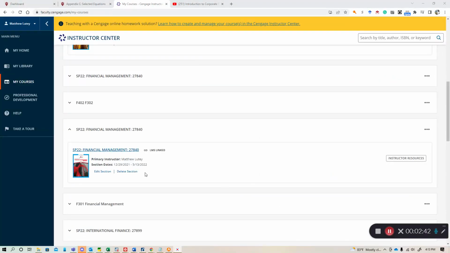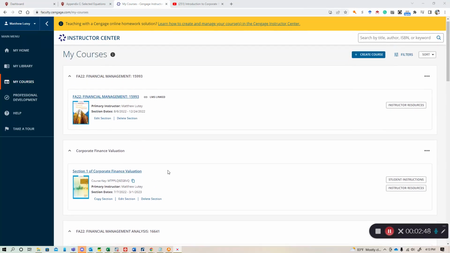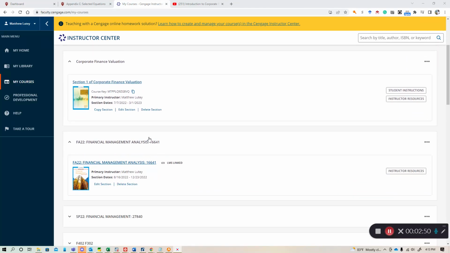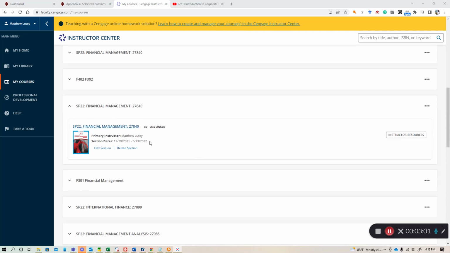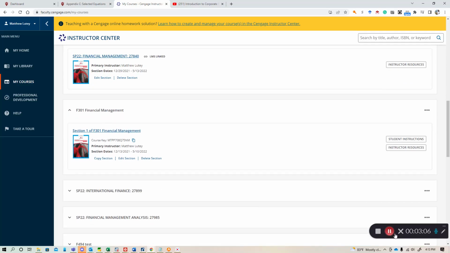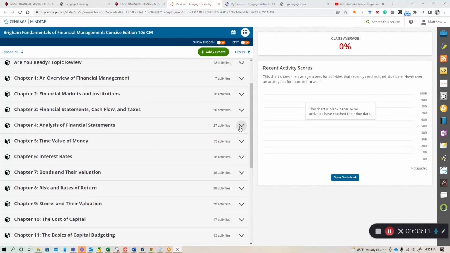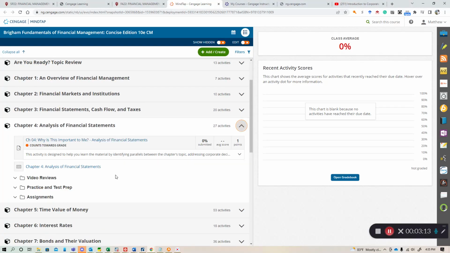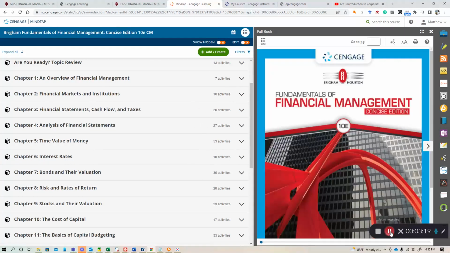You can actually see on my view and the back end that there's all these books, and a lot of them are very similar. And they all have a similar author, but the one that I like the best for this class is Brigham and Houston, and this is the 10th edition, which is very similar to the 9th edition or the 8th edition. This is the right book, and so basically what we were doing then was looking for the case in the book.